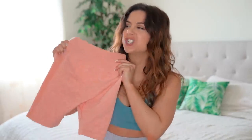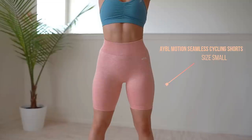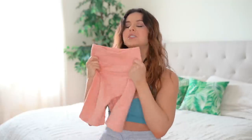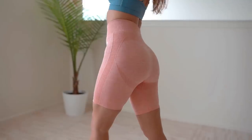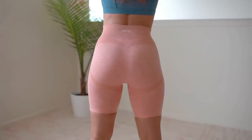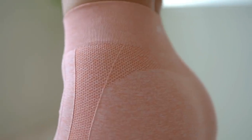FitTrack is now giving 5% of their proceeds to the World Health Organization because of our current situation, which is a really good cause. Now that warmer weather is finally coming out, I've been in love with the Able Motion Seamless Shorts — they just came out with their shorts! This is in the color peach. They have a large variety of colors, but peach — peach vibes.